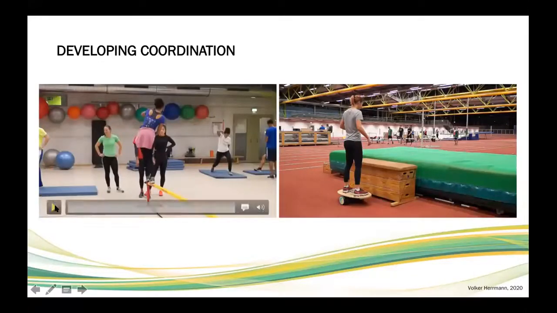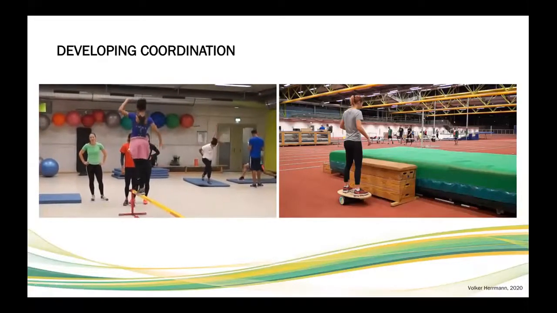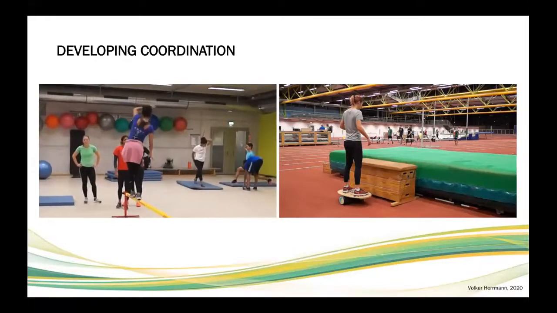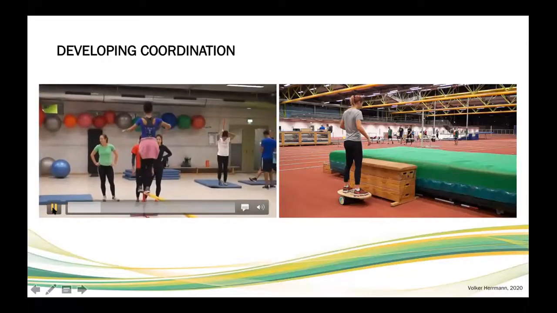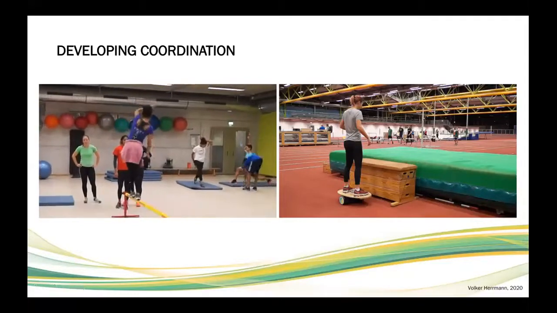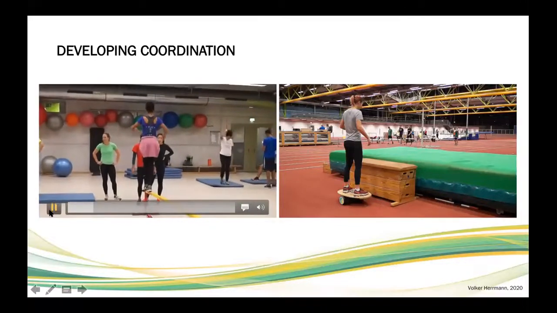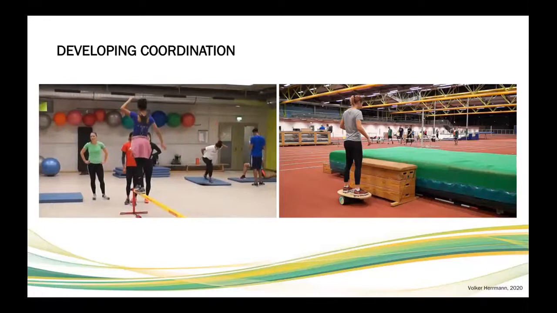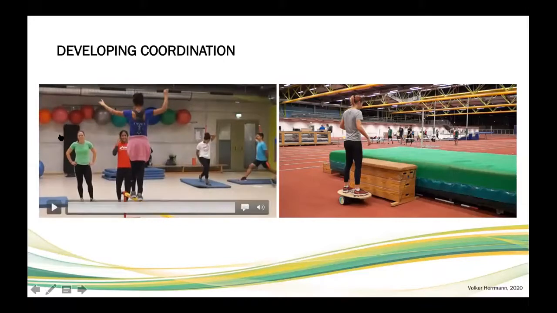Another example, regarding the precision. Here this athlete is walking backwards. So without seeing it, her leg movement has to be very precise over this wobble bar. You can use a slack line instead. To make it even more complex, you might ask your athletes to close the eyes. Of course, you're not starting with such difficulties. You just ask them, maybe together with a partner, to slowly walk over this bar.